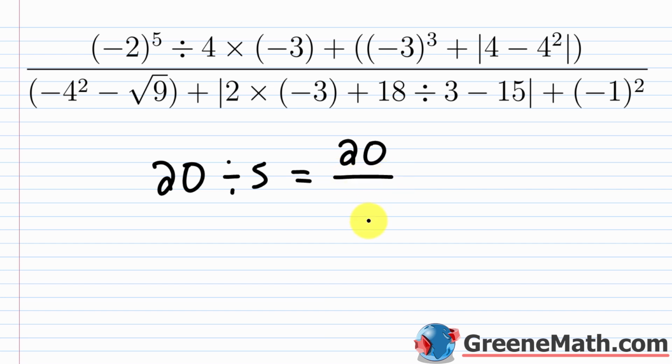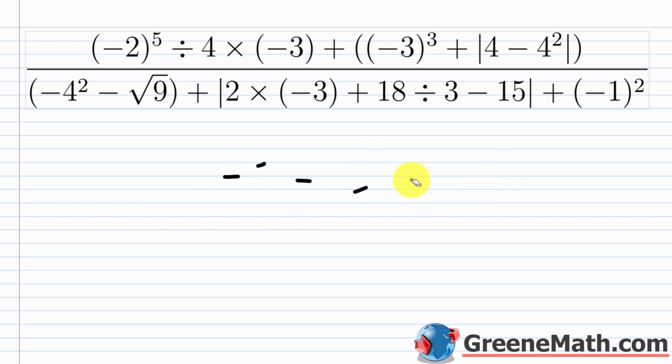And then I'm going to have my fraction bar. And then this divisor here, this 5, I'm going to put that in the bottom part of the fraction. This is called the denominator. So I can say this is 20 divided by 5, or 20 over 5, or 20/5. There's a lot of different ways you could say that. But either way, this is going to be a result of 4. And we'll cover this in more detail later on in the course. I just want you to understand that you can write a division using a fraction bar.